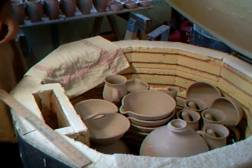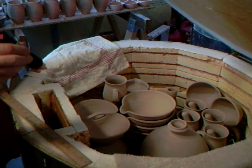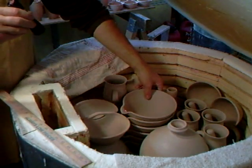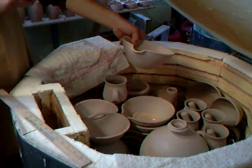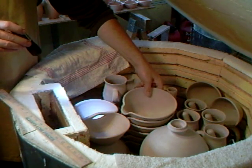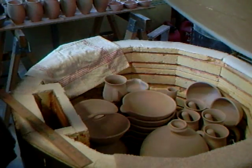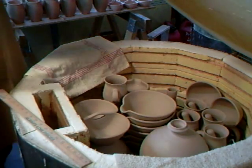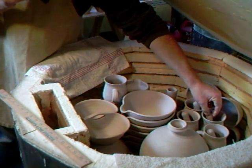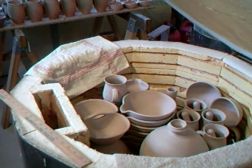I don't know if you can see that, it's a little laser. As you can see here, in the center here, I've got a stack of pouring bowls, those pouring bowls you saw me do just recently, these fellas. They've got sand in the base, and that goes all the way down through, and that means that the weight is taken there. What else? Yeah, as you can see, I've got pestles and mortars in here. Well, the pestles are just in these mugs here. Over here, on the far right side there, I hope you can see that.